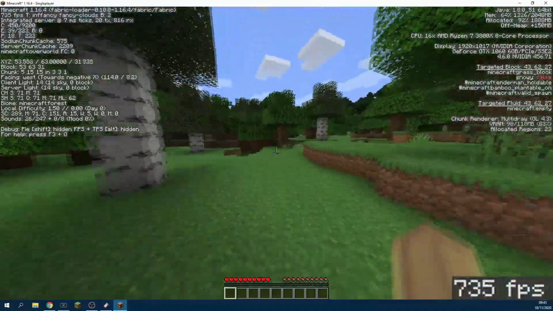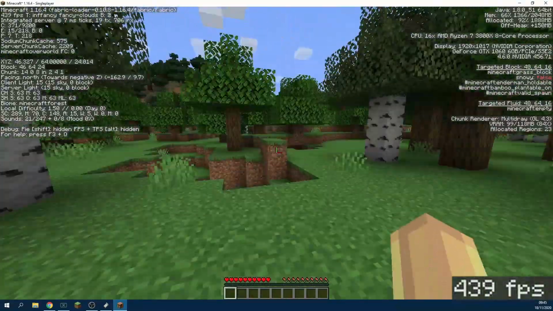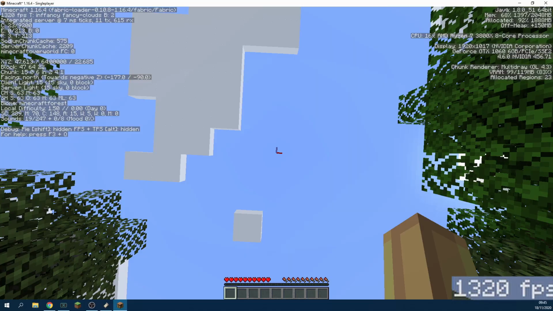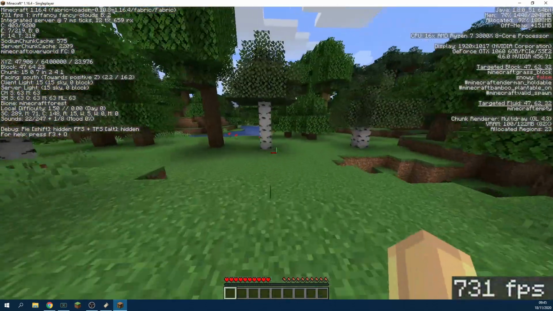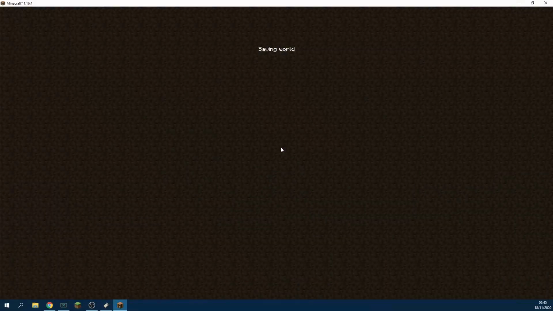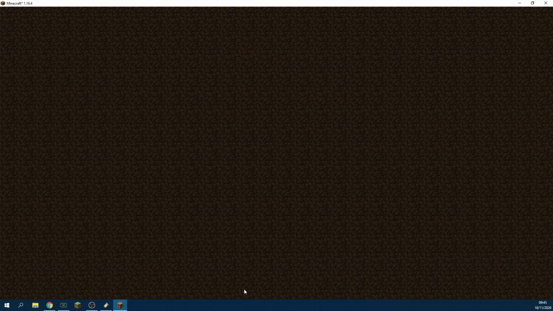And that's just for installing one mod, and it's literally taken just 5 minutes on this video now. You can look up in the sky as well if you want to see how high it goes. It literally goes to 1,300 frames. And that's all you have to do. That's it. That's installed. And now it'll even load worlds quicker. If I press create world and just create a new world, it just loads them up. It does actually load quicker, I promise you.